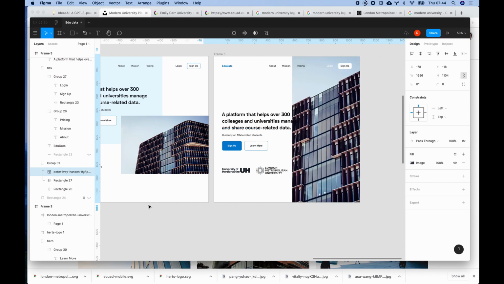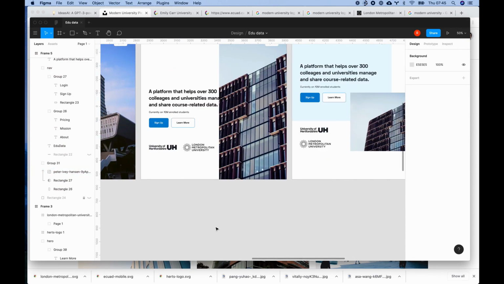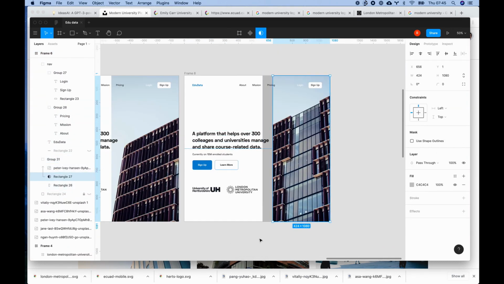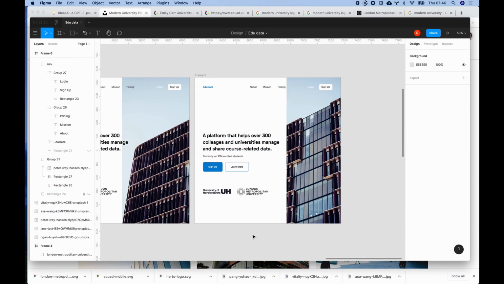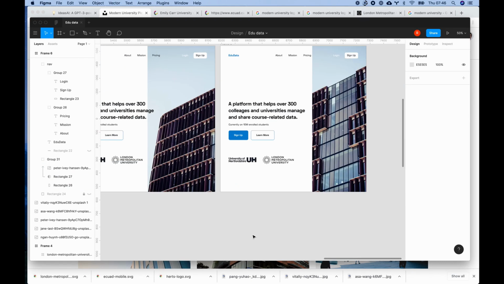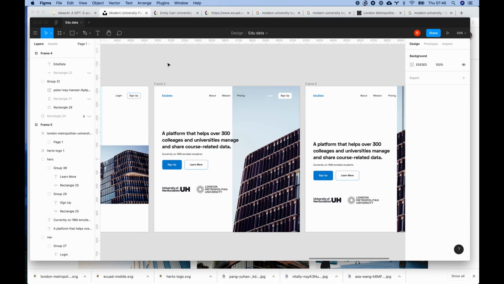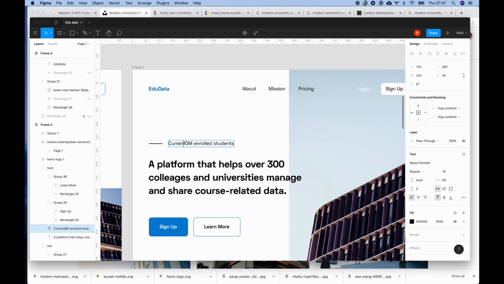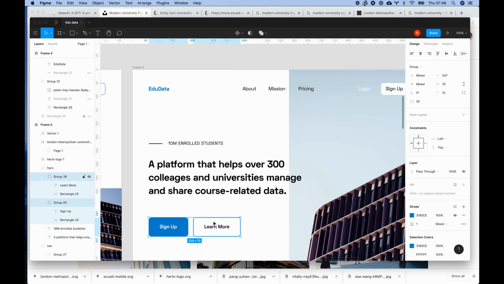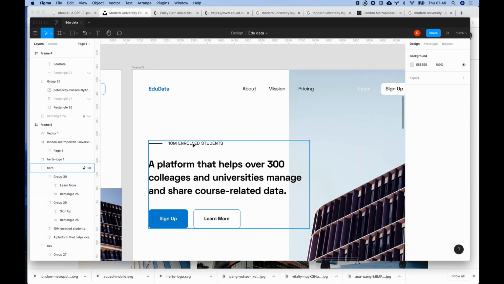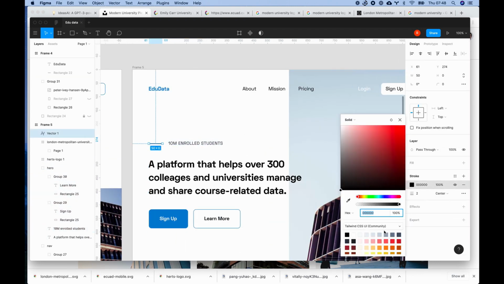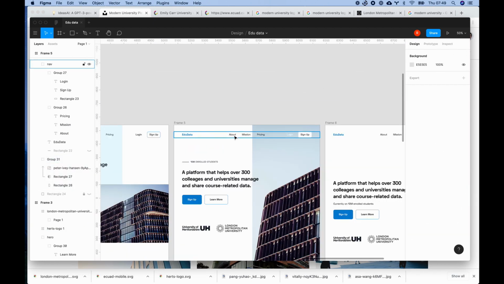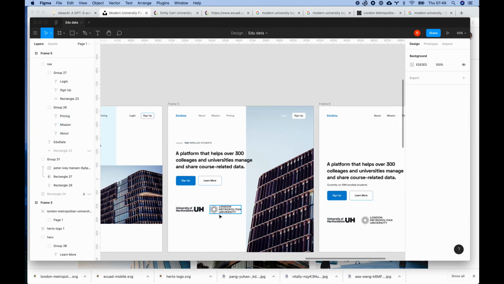It's a simple image. I started playing around with layout a bit, and you have time to experiment and play, try different things. This is probably something I should do a bit more, which is just try different layouts, different navigation, having the logo in the middle, for example, not always in the left. Just why not have fun? This is an hour practice, and you share it. Try not to put too much pressure on yourself. At the end of the day, it's just good practice, and you're getting it out and you're getting feedback.